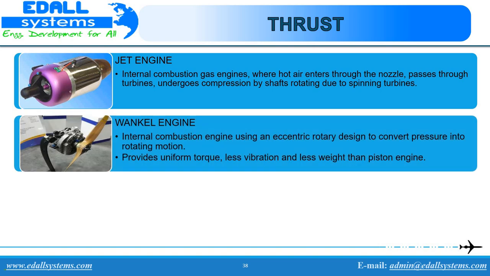Wankel engine is an internal combustion engine. Unlike the piston cylinder arrangement, this engine uses the eccentric rotor design, which directly converts the pressure energy of gases into rotary motion, while in the piston cylinder arrangement, the linear motion of the piston is used to convert into rotary motion of the crankshaft. Basically, in a simple way, the rotor revolves in a housing shaped in a fat figure of 8.